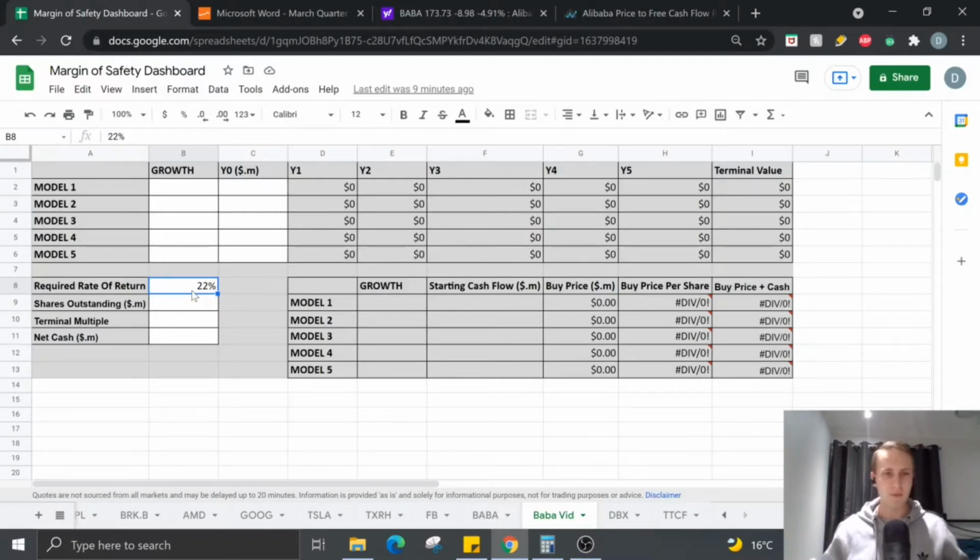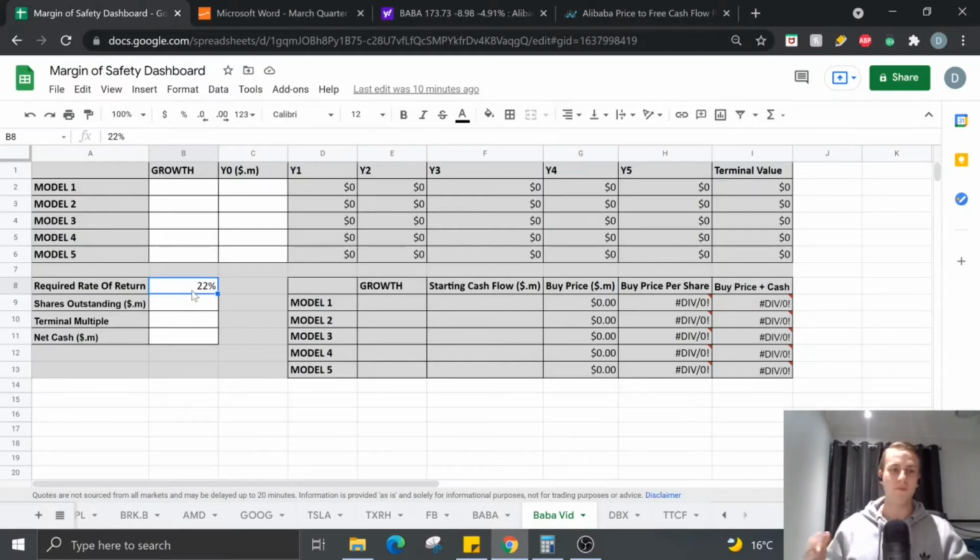The basic logic behind this is that if we are wrong, then we're all good and we should still achieve 15%. Now, why 15%? Well, 15% doubles our money in 5 years, and over 10 years it will be 4 times our money. But over 10 years using a 22% rate of return, that's 8 times our money. So effectively, it pretty much gives us a 50% margin of safety using a 22% discount rate.